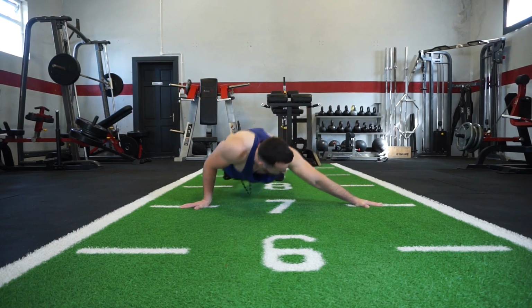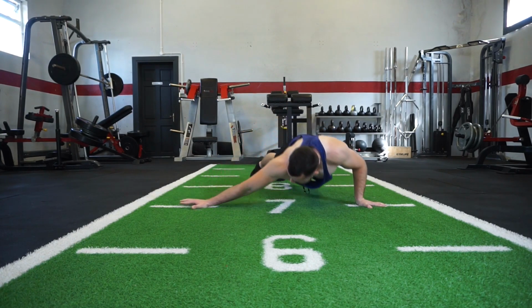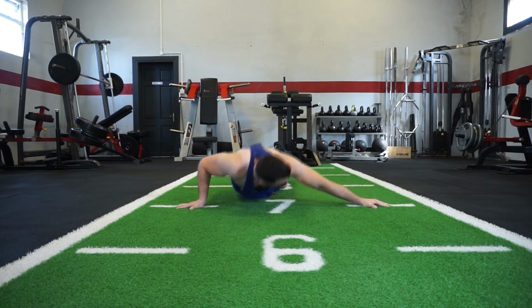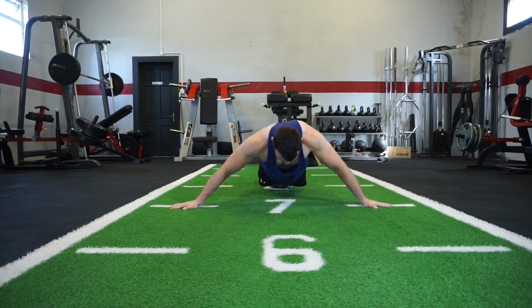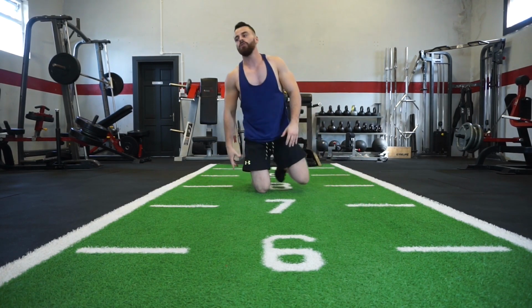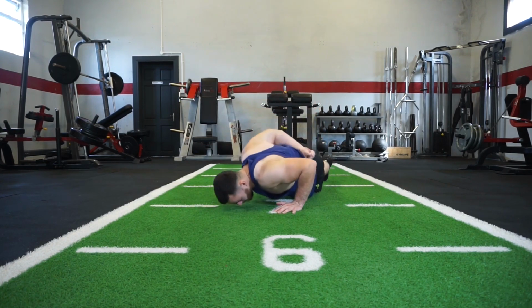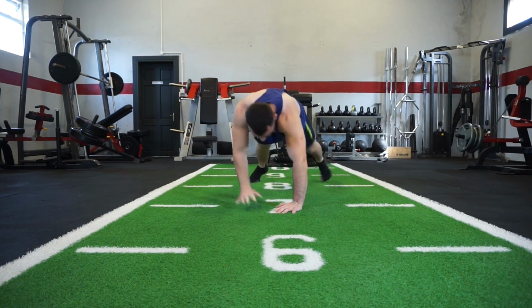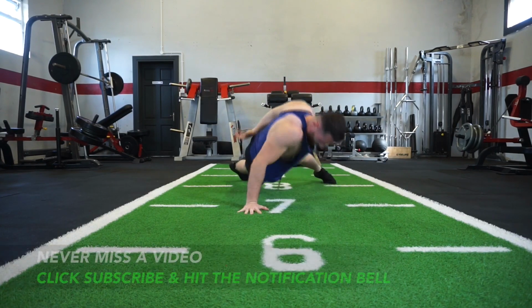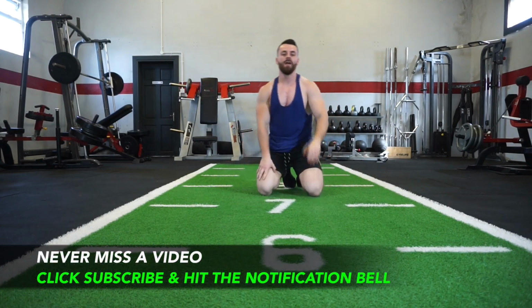So your hands out wide, dropping down to one side, boom, dropping down the other side, keeping that arm fully extended, okay? Now you can drop to your knees, just so you can practice that movement, get strong at that variation, and then you can go up, perform the normal movement. And if you want to overload your body once again, you can increase the range of motion, place your feet up on an elevated surface. But that right there is going to be a key technique to enable you to perform the one arm push-ups, okay? So ensure that you get better at archer push-ups, and you will take your push-up game to another level.